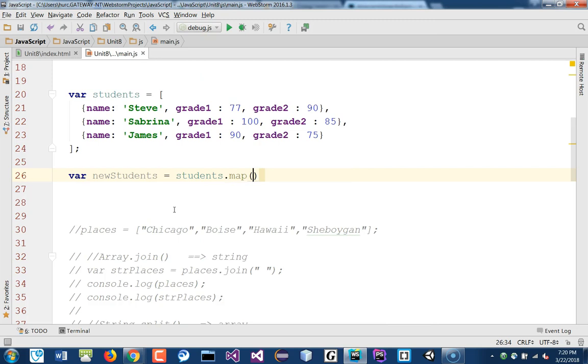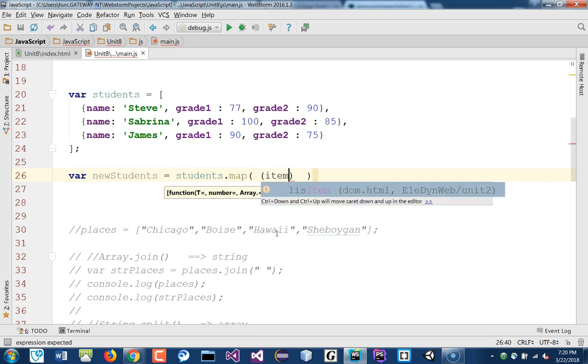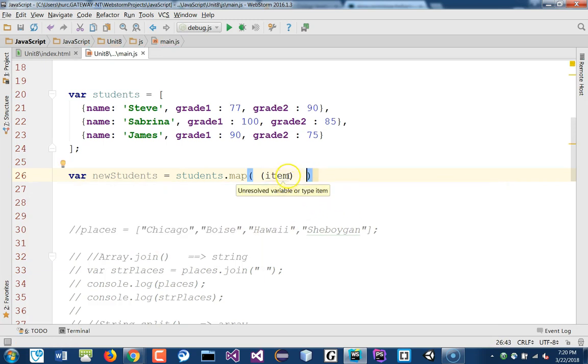Back to this function again. I'm going to pass the same thing, the item, just every item. You don't need the index, and then the equal sign, and then that curly.